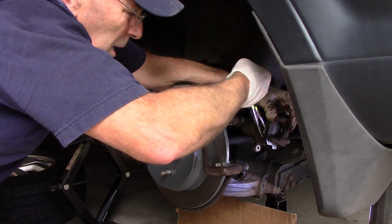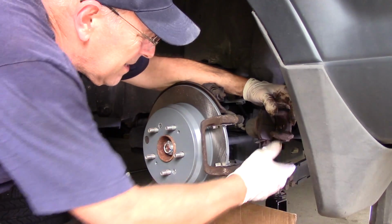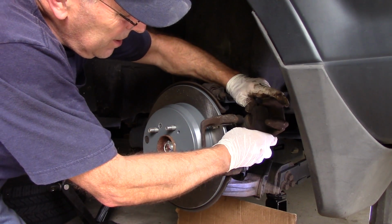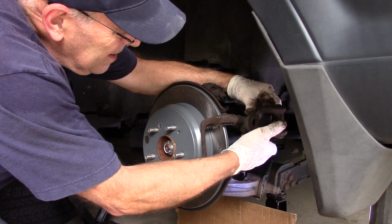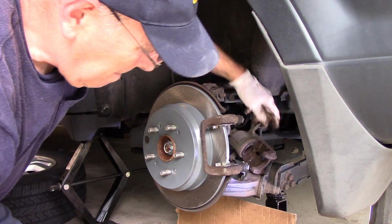We're going to take our tool out. Take our new brake pad off to the side. And now with this brake pad here, we're going to take it and push it, and it comes right out. Okay? We're going to put this down for one second here.